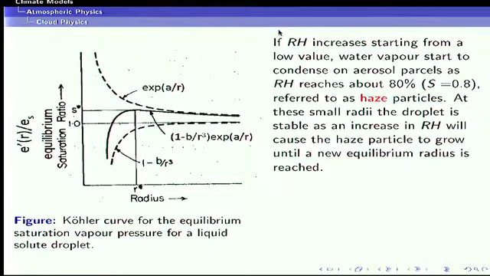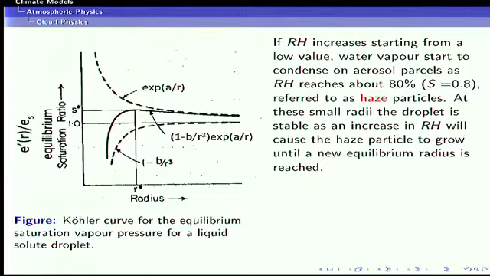Now, it looks like this solid line is almost parallel at the end, but as we go out to very large radius, what's actually happening to this line? It tends to 1, yeah? Because at very large radius, the curvature effect is no longer important, because a very large radius is like looking at the Earth's surface. It looks flat. And also the solute effect is unimportant at very large droplet sizes, because the amount of aerosol dissolved in that very large droplet is very small. So it only occupies a very tiny number of surface sites, so it doesn't impact the evaporation rate anymore.